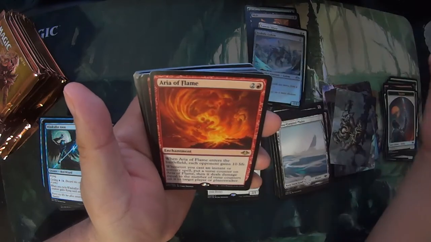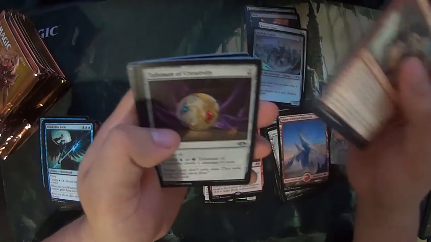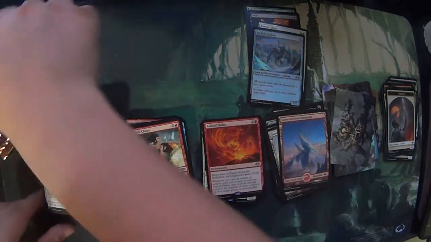Snow-covered mountain into Aria. Yeah. I am not seeing the value yet.